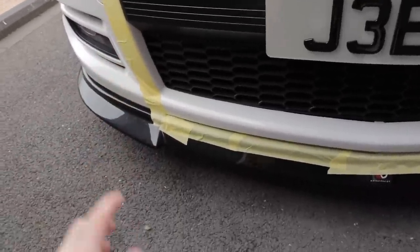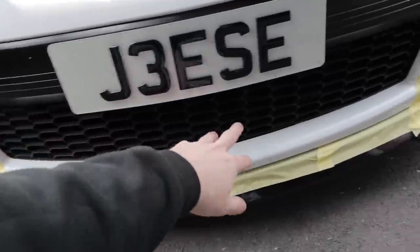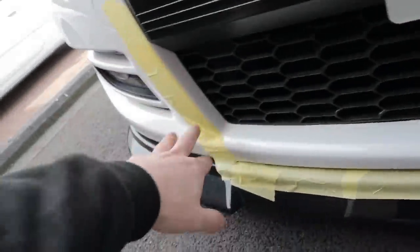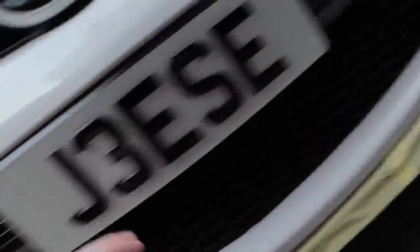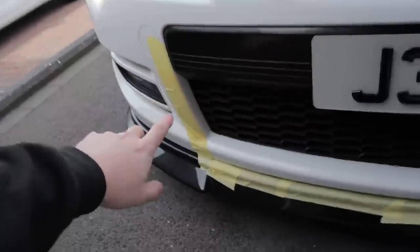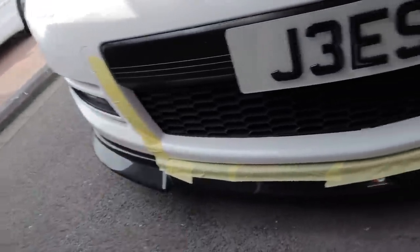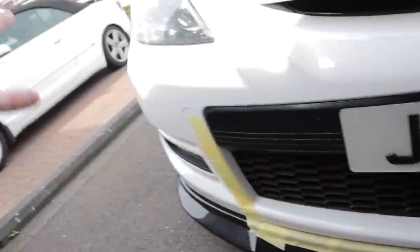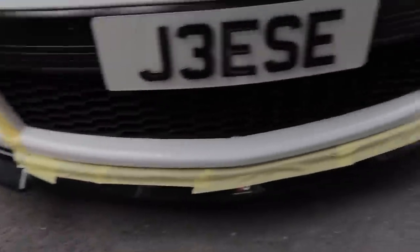When I actually started masking, I realised I don't think I'm going to mask this part here, because that grille will either come out when I get a front mount intercooler, or I'll spray it gloss black anyway. Under further inspection, I'm going to do these bits as well so it's a complete black mouth — because it's black there and going to be black there, I think it'd just look a bit weird with white down there. So I'm going to get some newspaper, mask off the area, give it a sand down, and start painting. Fingers crossed this does look alright — I'm pretty confident with spray painting, so we'll see. I might try and make a little box area around here to prevent overspray or wind.